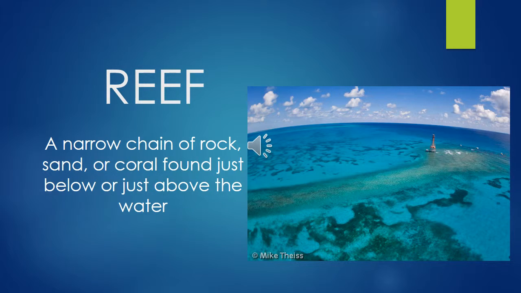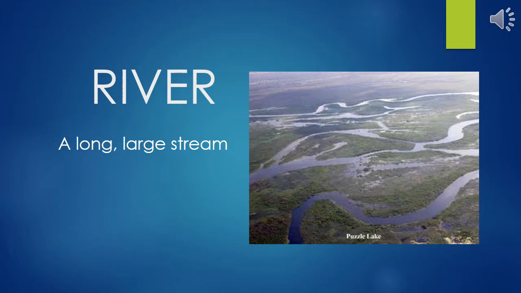Reef, a narrow chain of rock, sand, or coral found just below or just above the water. In this photo, taken in the Florida Keys, you can see a stretch of reef just under the water. River, a long, large stream. This photo shows a portion of the St. Johns River.